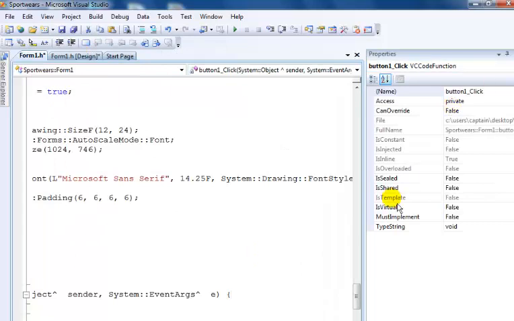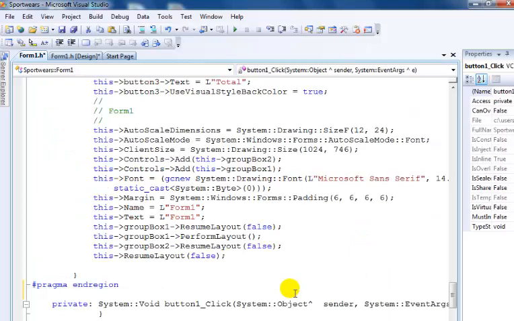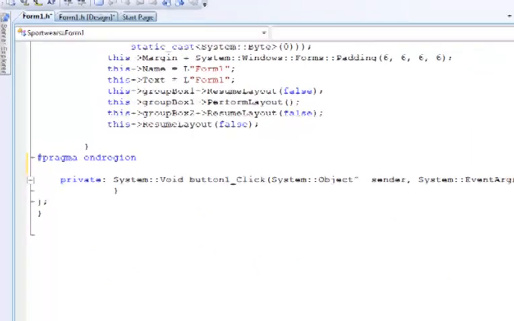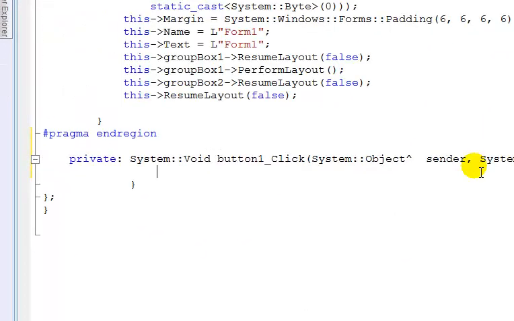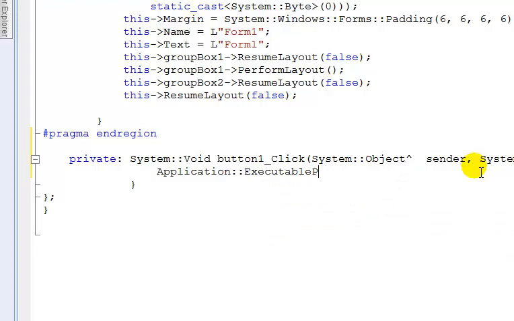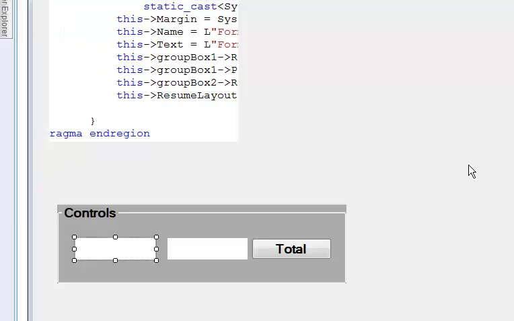Close this, move this a little bit further, press enter, and that's it right here. Application exit.